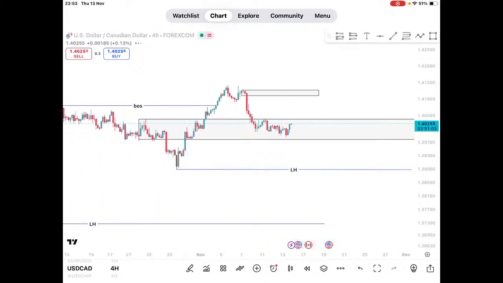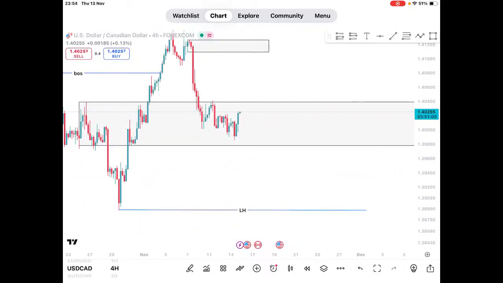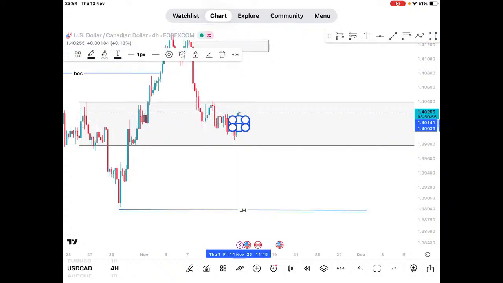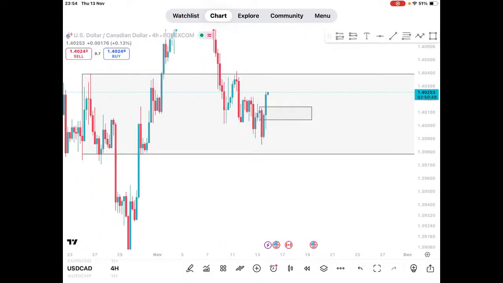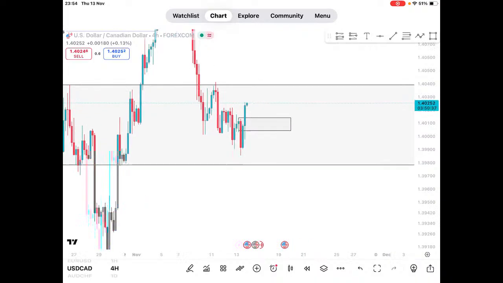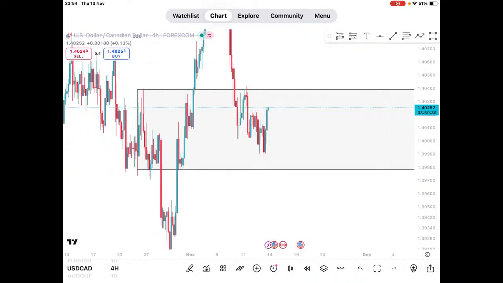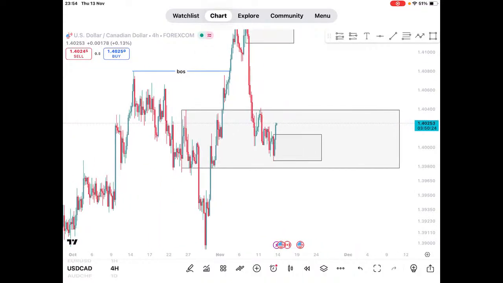So let's go to the lower time frame, the 4-hour time frame. What does this indicate? This is our supply zone, right? Now the supply zone has failed. What it indicates is that the 4-hour time frame has been aligned with the daily time frame. So we have the 4-hour bullish and the daily bullish, so we already have strong confidence to enter this trade. Now the third step is we look for the confirmation in the lower time frame. So it's that simple.